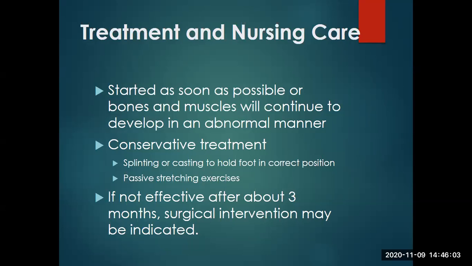Okay. The treatment, nursing care. So the treatment of clubfoot is going to be started very early, like it says here on the slide. And the muscles will continue to develop abnormally. They do have the conservative treatment, and that's going to be the splinting and also the casting, because they want to hold the foot in the right position. And they do this during the time when the child is really small. Even the passive stretching and the exercise can also be recommended, like I said earlier.